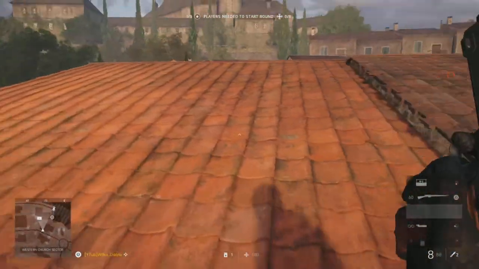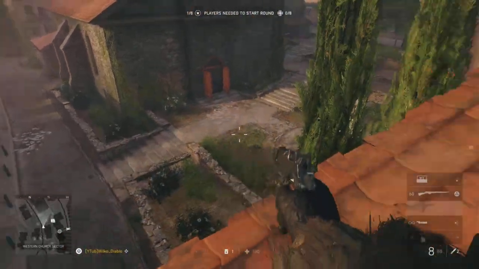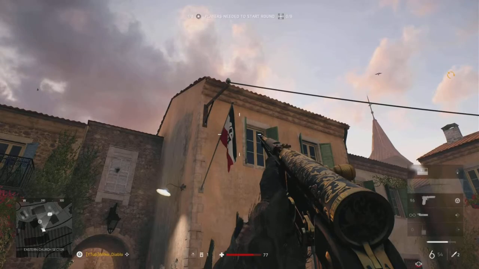You can bayonet charge from here over to the buildings that are opposite me now, and you can bayonet charge even further to the buildings that are even further down. So this here is just showing you what I was looking at and examining. I climbed up on the left there, up onto that middle bit.